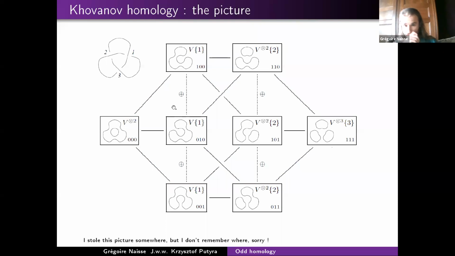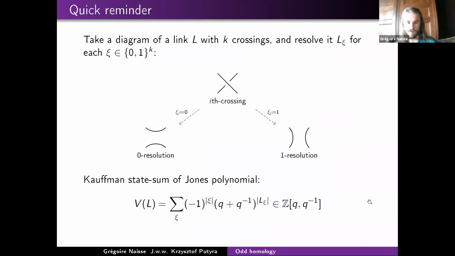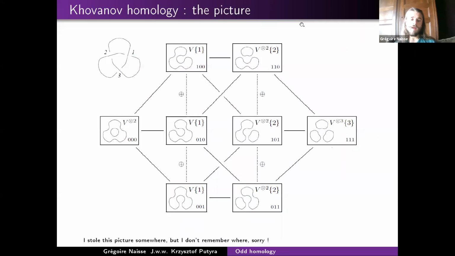A commutative cube. But what we want is really a complex where this should be in homological degree 0, this should be in homological degree 1, this is in homological degree 2, and this is in homological degree 3, where the homological degree corresponds to the number of 1 resolutions, in order to match with the formula here, basically. So if you want to turn this into a complex, we need anticommutative faces. So we need to throw in some signs.